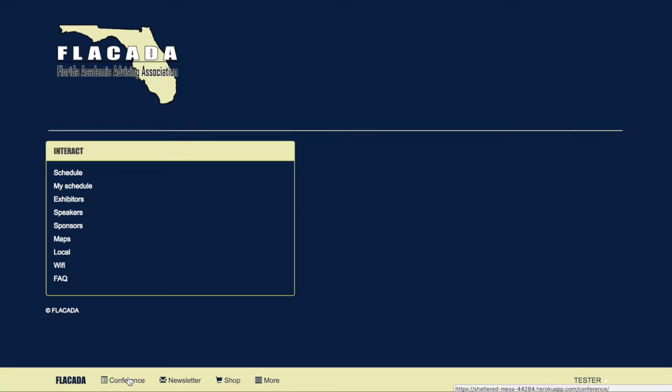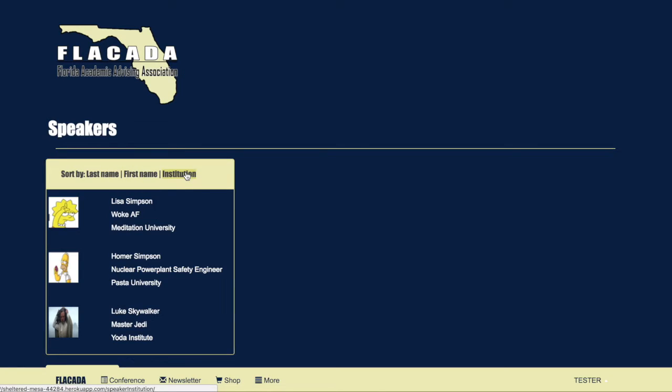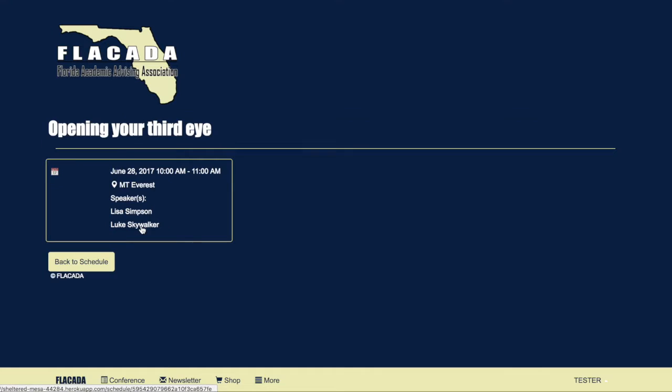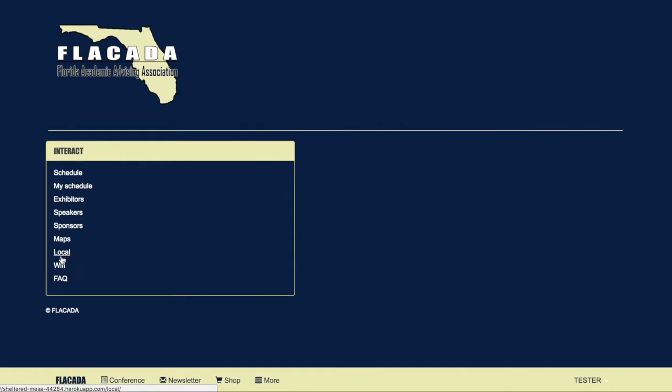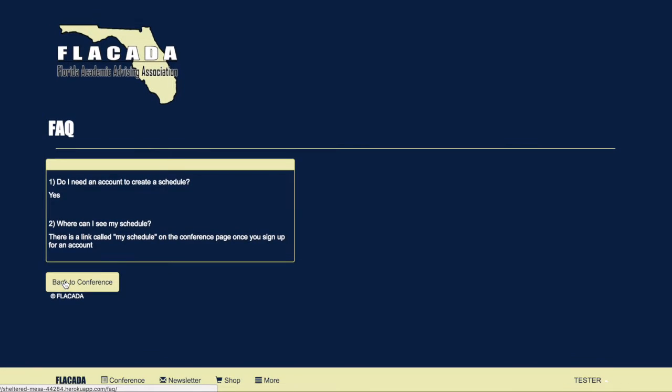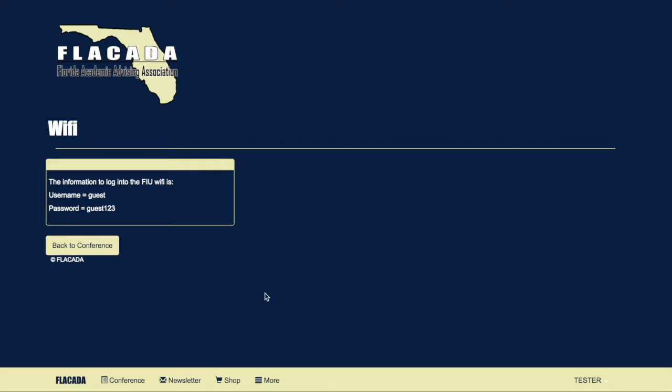Thank you. Guys, so here's the demo of the FLACADA application. So I'm not going to show you a guest because a guest can only see everything. The real meat and potatoes is within the user, the advisor privileges, and the admin privileges. So here, as you can see, I'm logged in as a tester account that I made up right now. So an advisor can view everything. Can view exhibitors, speakers. We have them by sorting over here. They can look at the details of that speaker. They can look at the session they're in. They can view local information. They can view the FAQs. And you see, there's no buttons. There's nothing. The user can only see this just like the guest.